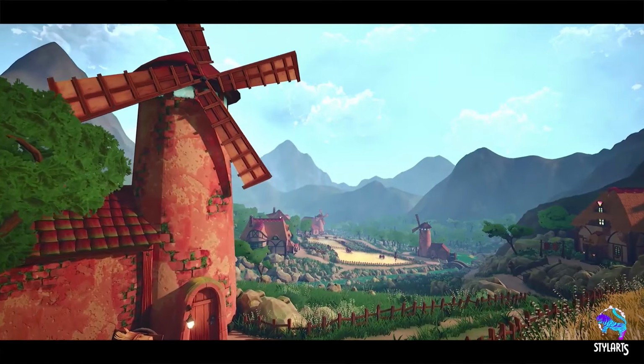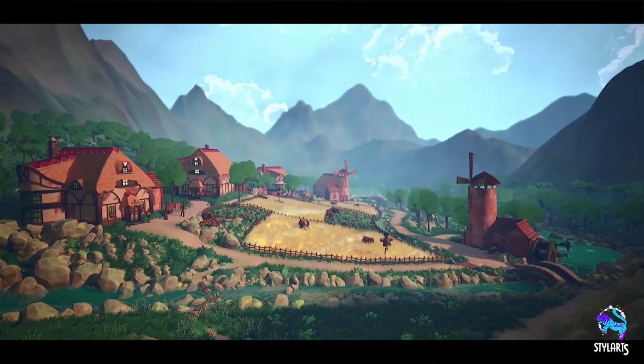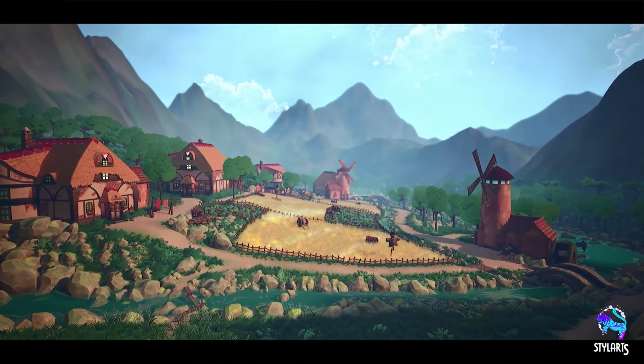Hey game devs! Looking for high-quality free assets for your Unreal Engine projects? You're in luck. Every 2 weeks, FAB.com offers brand new downloadable content, completely free.